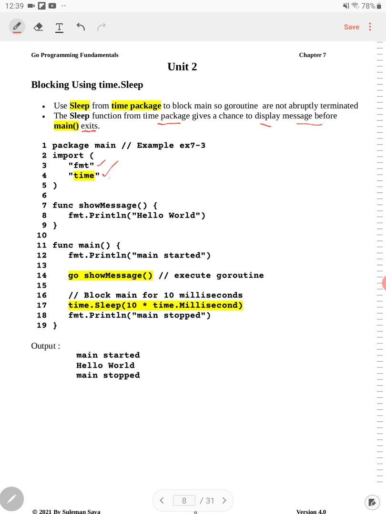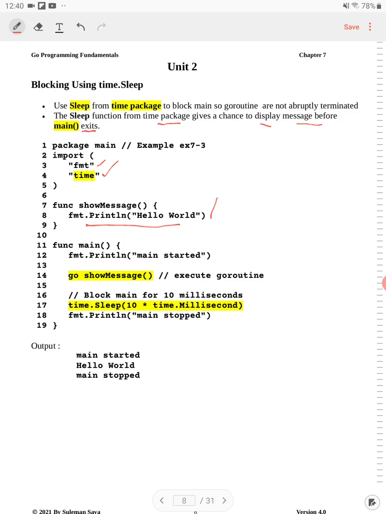The reason we are importing the time package is because we want to be able to call the sleep function from it. At line number 7, we have a function called showMessage. It will display this message because this function will be used as a goroutine running in the background.